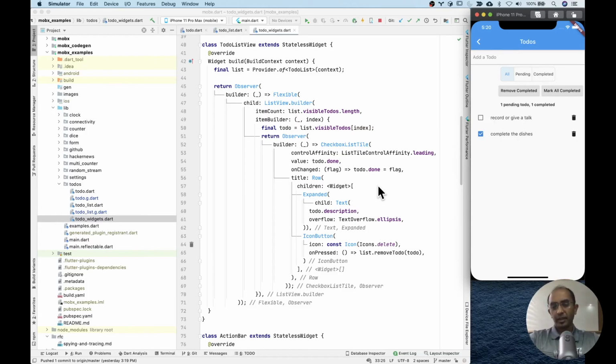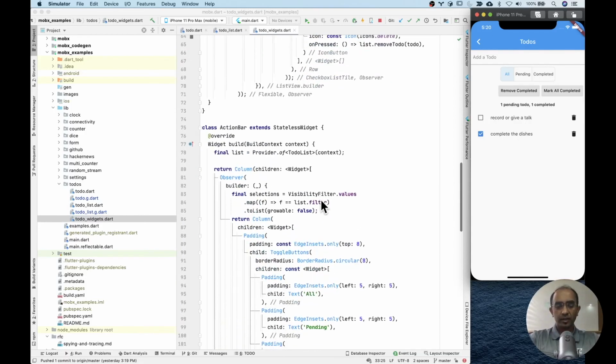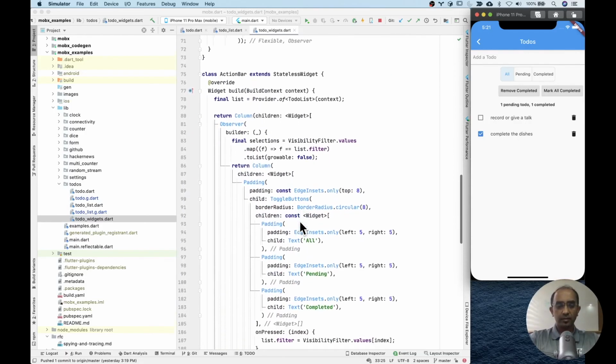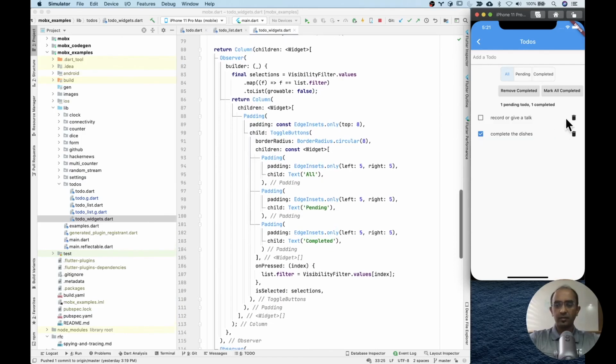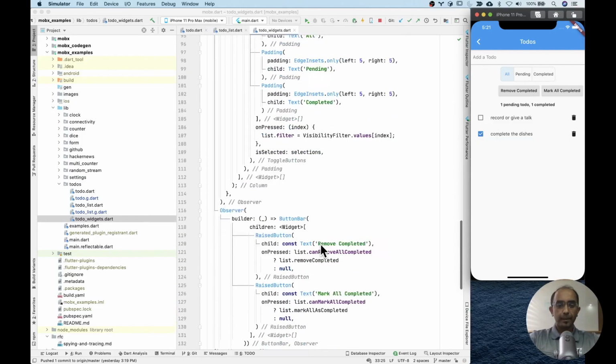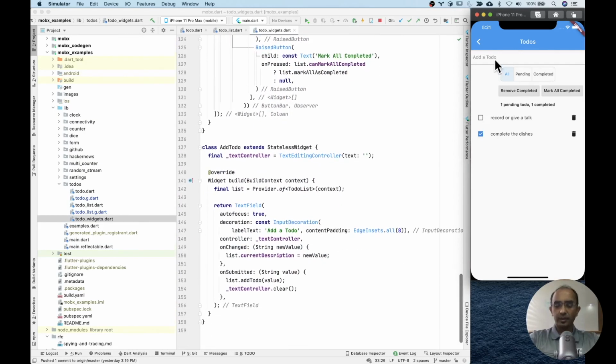So that's about the description widget. The to-do list also does something very similar. It has an observer around the list, and then monitors the length of the visible to-dos, right? And then it also has an observer at the item level, because the item itself could be changing, right, based on whether you check or uncheck the done flag, or you press the remove button, and so on. So by adding an observer at this level, you're also ensuring that only when this particular item changes, only that item is re-rendered, right? You should not be re-rendering the entire list.